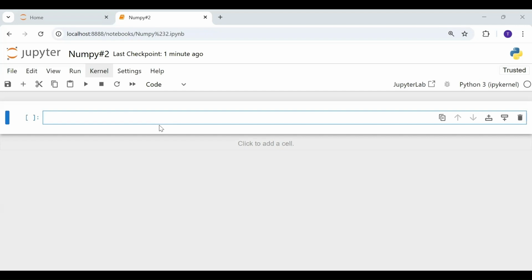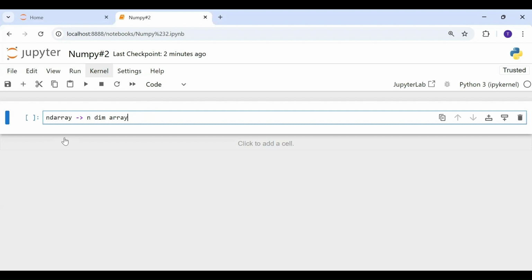In the first video, we explored what NumPy is, why it's so powerful, and we also talked about ndarray, the n-dimensional array in NumPy. Now today, we'll take the next step and learn what dimensions actually mean. And we'll see how to create 1D, 2D, 3D arrays. We'll also see different built-in functions to create these arrays.